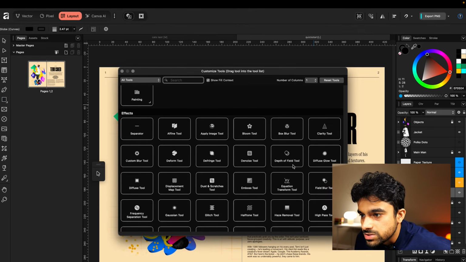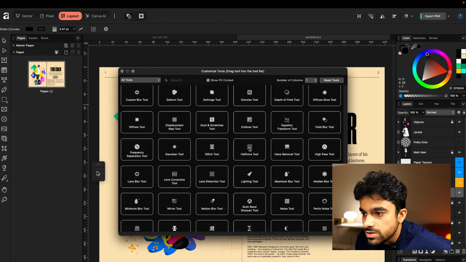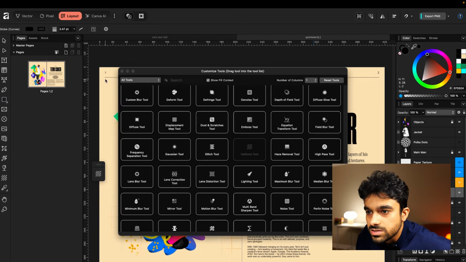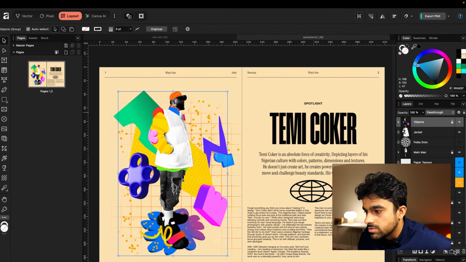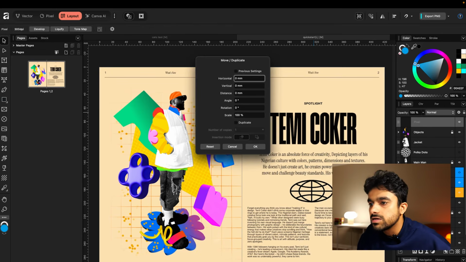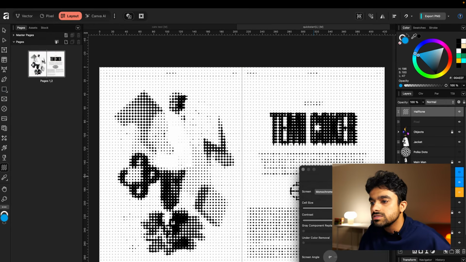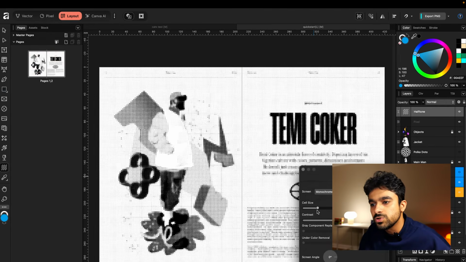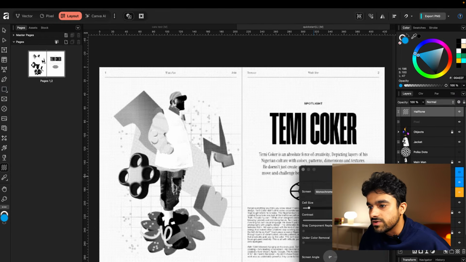Define tool, apply image tool. Okay, very cool. Halftone, here is that tool. Let's see what can I do with this? Can I bring it here? Oh, I can. Okay, amazing. Let's see, how does that work? Cell size. Okay, Control Shift N. Let's do this. Okay, and let's look at this. Oh, here is our tool, the threshold tool. Okay, amazing. So this is one of my favorite tools.